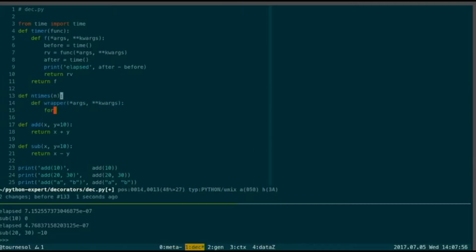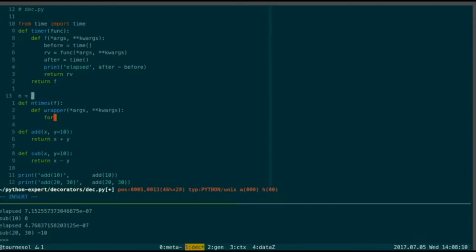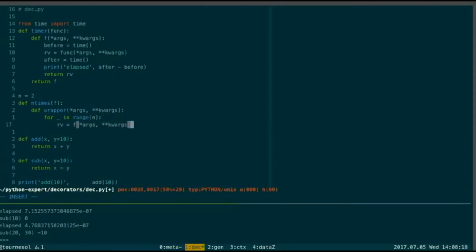So let's start this very simply. Let's assume that we always want n times to be twice, okay? We only want to run this function twice. So I'll just say n equals 2 here, for underscore in range of n, rv equals function, like that.